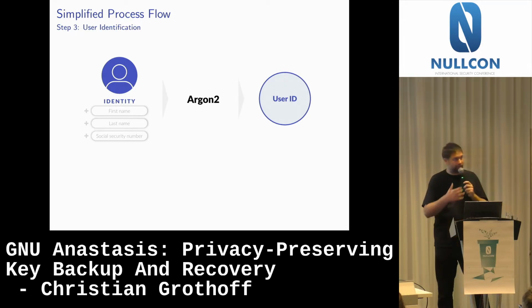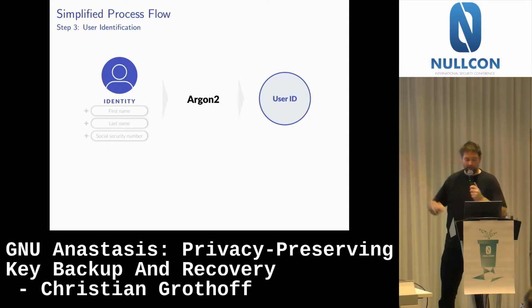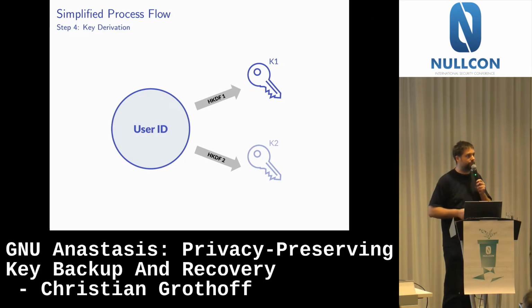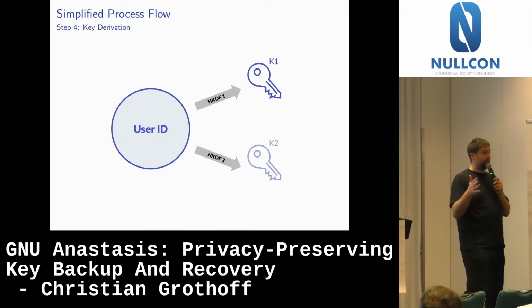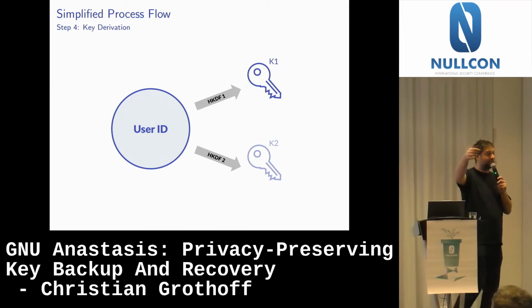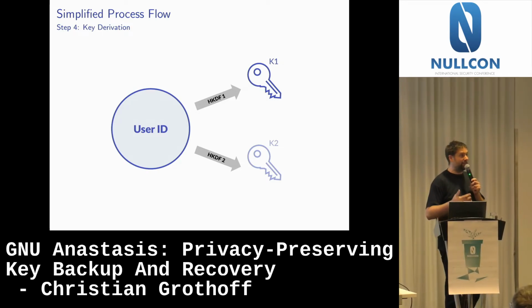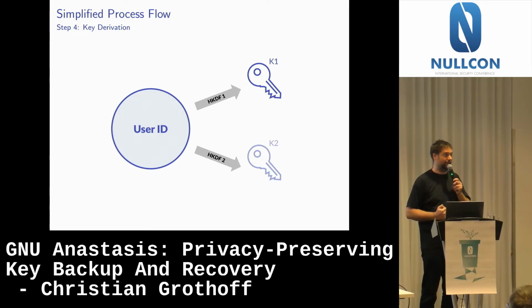So the question is, how does this relate to the strong attackers? So a strong attacker can basically get your identity, can get your user ID, and can get K1 and K2. Right? That's why a strong attacker can find out where your keys are stored. But he still has to convince the providers that he passes the authentication challenge. I mean, the strong attacker basically can impersonate you perfectly except for the authentication challenges.